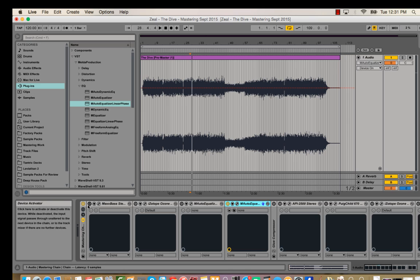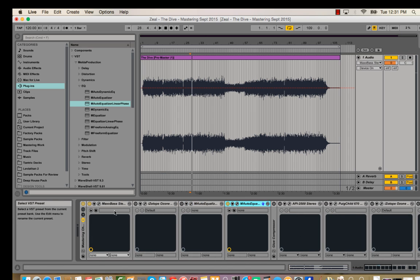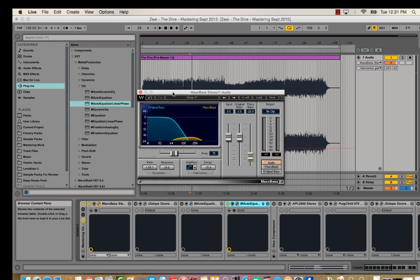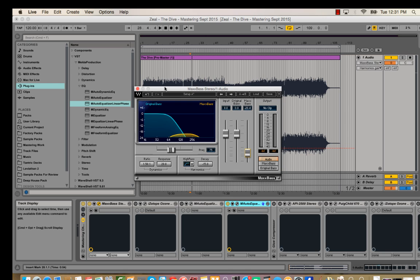Okay, so I might just add a little pinch of low-end saturation, and I'm going to keep that on the back burner, and I'm going to consider that later on, particularly when we get to the compression stage and the limiting stage. I'm going to remember that I've done this, and I may go back and make some adjustments later down the road, but I want to just give it just a little bit of a nudge. And my choice is the Max Bass plugin in the Waves bundle. It's absolutely great. I highly recommend it. It's really nice for getting that sense of filling out the low end and adding a bit of low end power to either masters, or you can put this on an audio or MIDI track in your composition and just add a little bit of extra low end fullness.